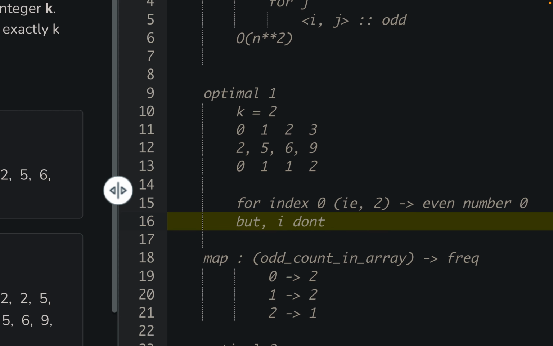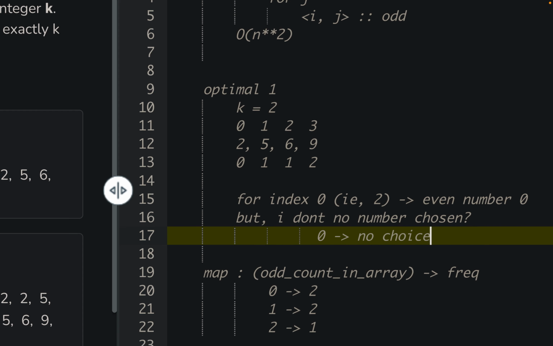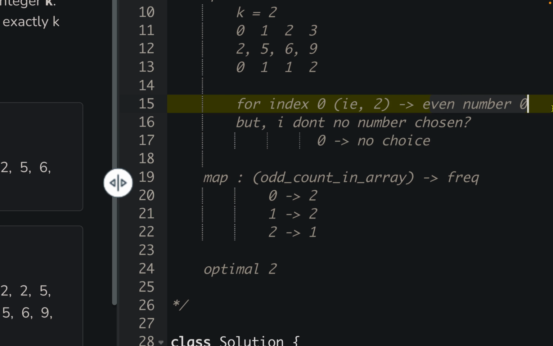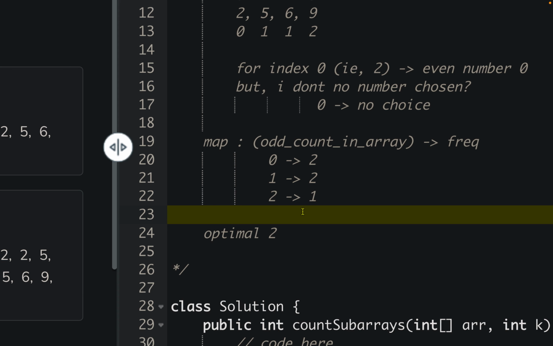So I am not considering any array, so no number chosen. In that case, I have odd count as 0 for no choice. So no choice is also a choice, and taking the 0th index is also a choice. So we have 2. Cool.